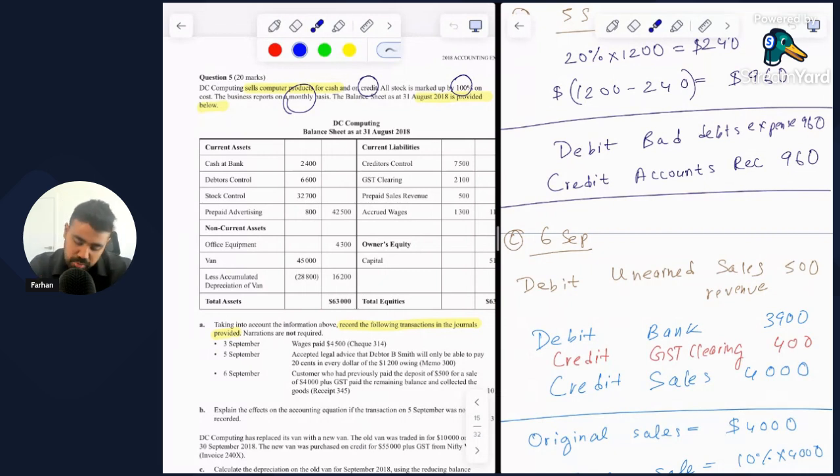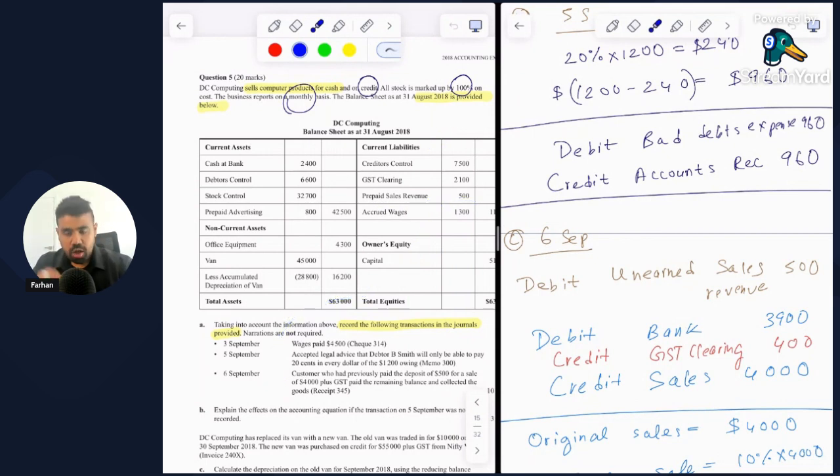Now, this can be relevant to this prepaid sales revenue balance that we have got here, which is also known as the unearned sales revenue, and that is $500, which is what you can see under the current liability section. This refers to the amount that we received in advance, and this is a current liability because we didn't deliver our products yet to this customer. So back then, at end of 31 August 2018, this was a liability of $500, not an actual revenue that we have earned, if that makes sense.